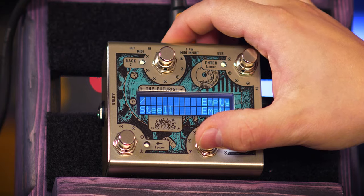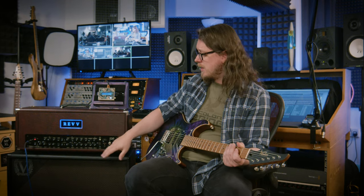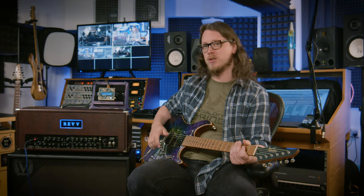Now if I back out of this and play, when I hit this button it's going to get significantly louder because it engaged master volume number two as we programmed it. You could have two buttons that flip-flop between master volume one and two, turn the reverb and gates on and off, switch channels — all that kind of stuff. With FX pedals you can change drive settings, delay sends, have a wah remotely controlled — all sorts of wonderful stuff.